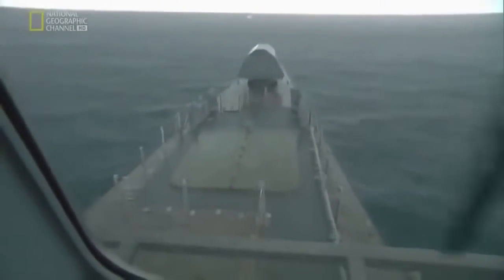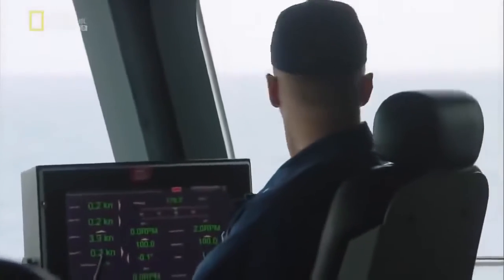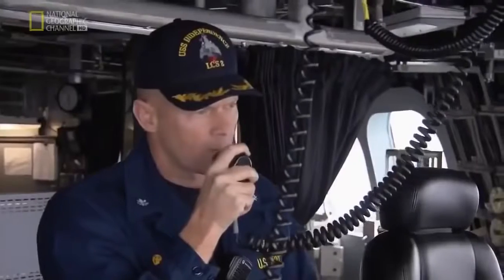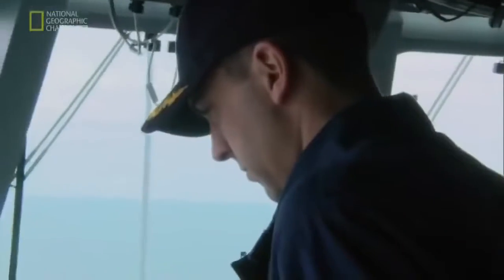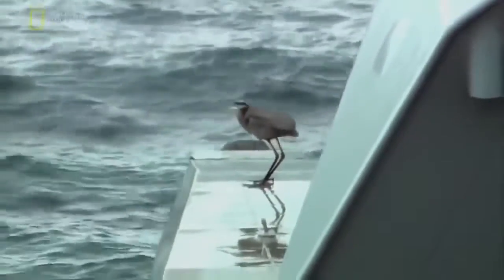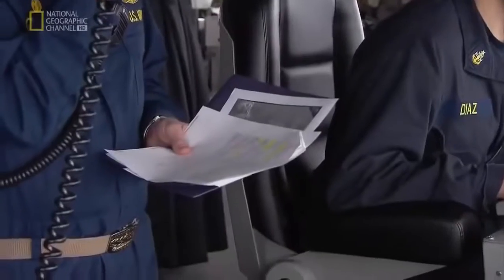But before they can get the AMNS airborne, the captain confronts yet another obstacle. Water spout warnings in our immediate area. All right, thanks, Captain. We've been watching the weather very closely, and we've got a pretty big storm getting ready to come through the op area. A powerful storm is rolling in that will sit over the area for 2 days, bringing conditions that are unacceptable for testing. It looks like it's going to have seas upwards of 11 feet.